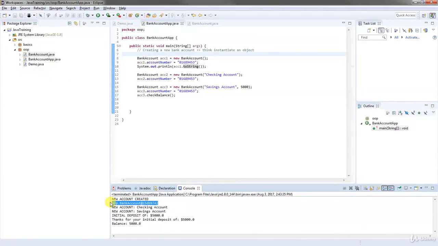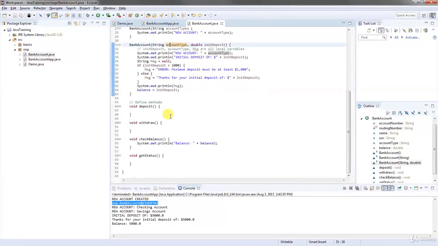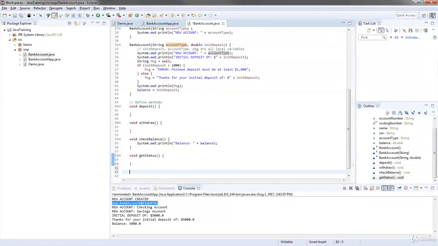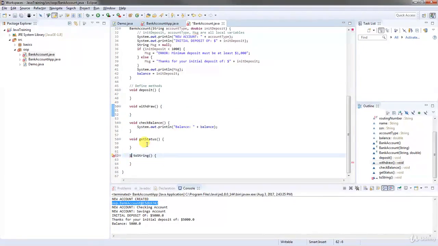Now we might want to use the toString for our purposes, so we can override the toString method. So with inheritance, we have overriding. Let's say we want to write toString, and actually it's not void, it's String, so it returns a string.